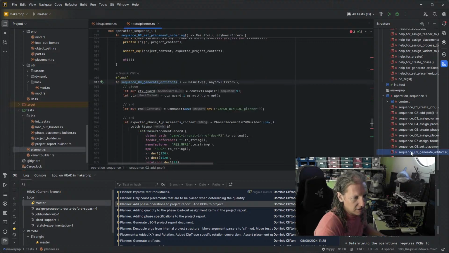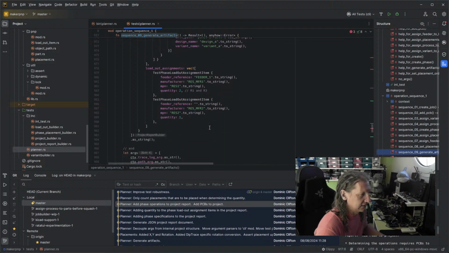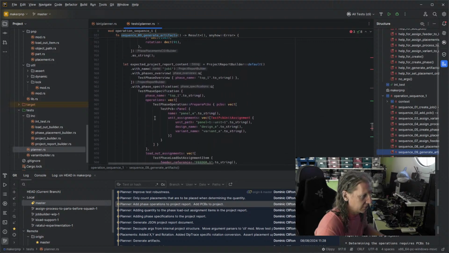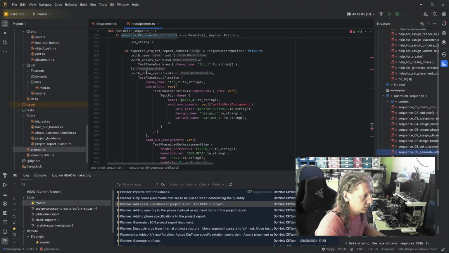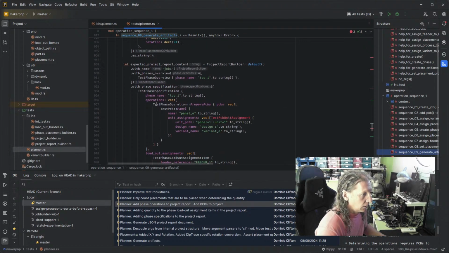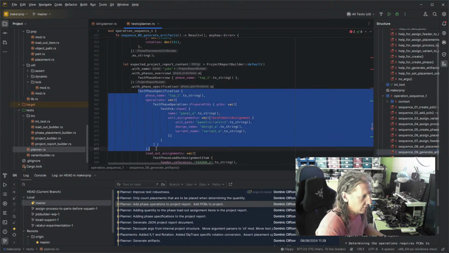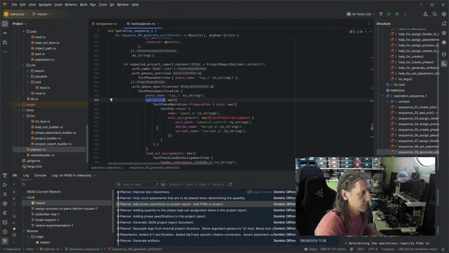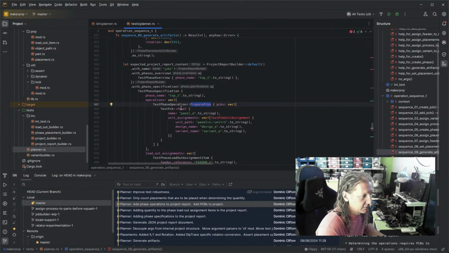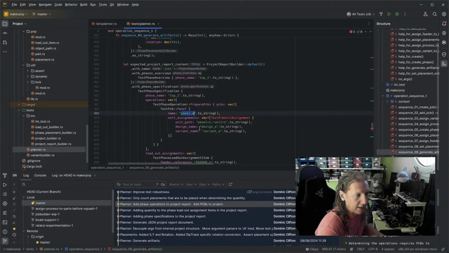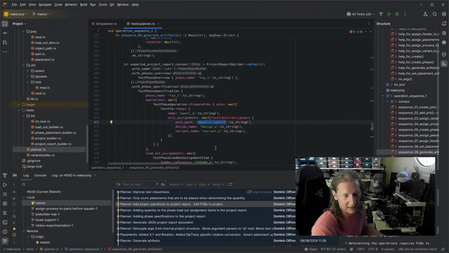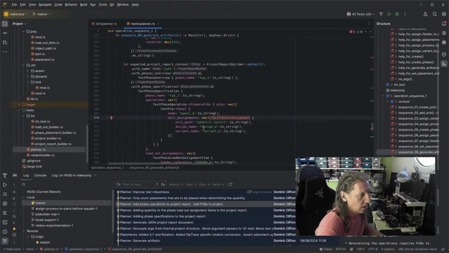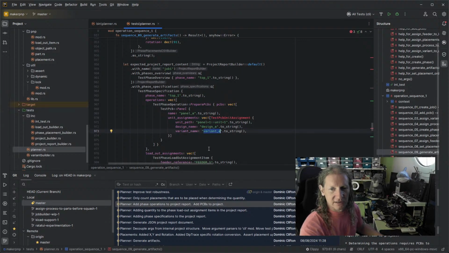So in the generate artifacts, we've got a test now which says with phase specification, content report, yes, so the phase specification now contains the list of operations, which is prepare PCBs for a panel with a name of panel A, which has these unit paths, and if there was more than one unit path for the panel, which there normally is, then it would have a list of them, and then it would tell you which was which, as in design A, variant A, which design variant was assigned to that unit.